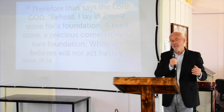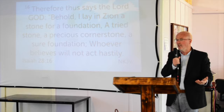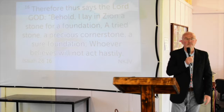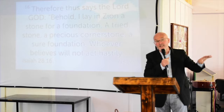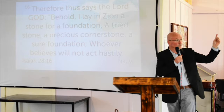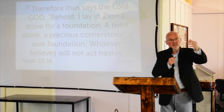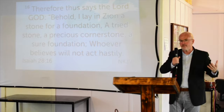And so here's God alluding to the temple and its foundation that existed at the time, which would have been a major, major project. I don't know what the biggest construction project in Ireland at the moment is. But if you take somewhere like where they built the new towers after the two towers came down, that's probably one of the bigger construction projects in America in recent times. It would have been something on a similar scale, or like the bridge from Denmark to Sweden, or the bridge that the Russians built recently from Crimea to the Russian mainland. So it was like the focus of all the effort of the nation, if you like, and all its resources towards getting this project done.